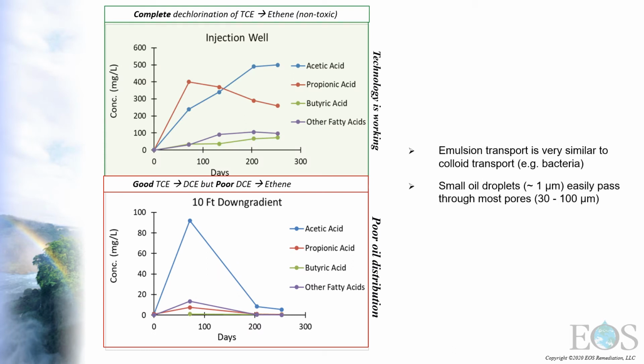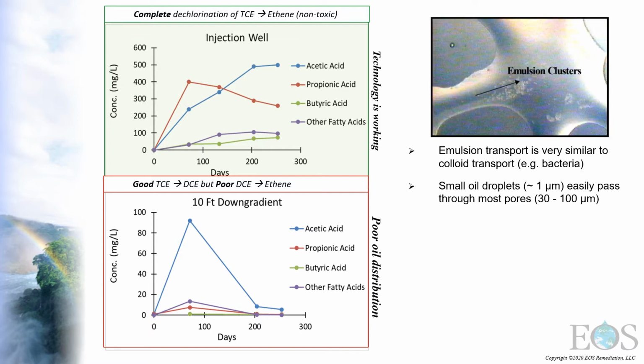Now, this hydrogen production is important for complete dechlorination, and we can see that in data from this site. So here I'm showing an injection well from an actual remediation site. It's highlighted in green here. And at this well, they got complete dechlorination to occur. And you can see that they had a lot of different volatile fatty acids, not just acetate, but they had propionic, butyric, and others. And because of that, they were able to form hydrogen from those other fatty acids.